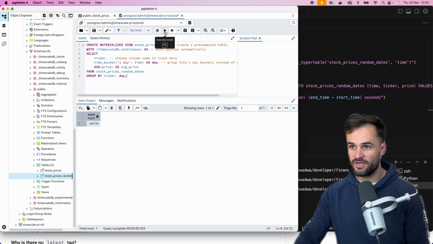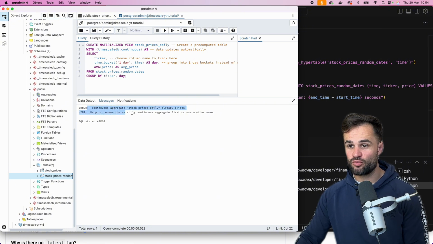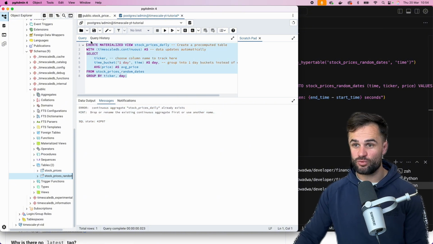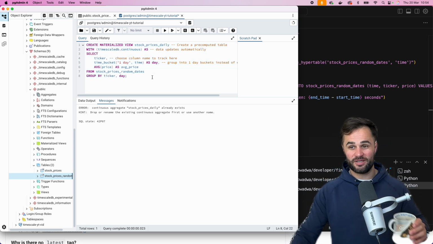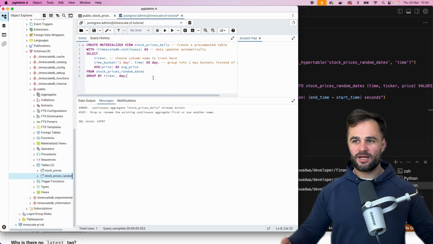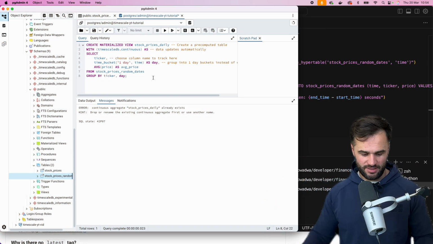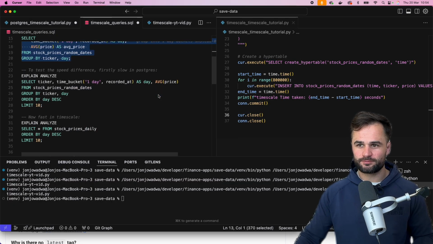Okay. So if I now run this script, this already exists. I've obviously already done this, but this would work. You can take my word for it, or this would have failed rather than saying it already exists. So now what we have is a rolling materialized view, creating these averages each day, so that if we want to go back on this data historically, it's going to be super quick.